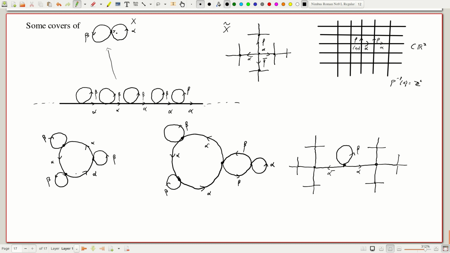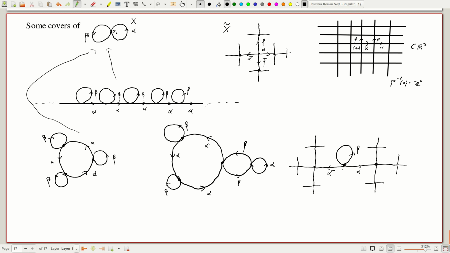I can unwrap alpha instead of fully just into 3 loops. Okay, so here this one goes to this, into 3 loops. And here what I did is unwrapped it into 3 loops, and then a beta I unwrapped into 2, and then alpha again. Well, this point has to be 4-valent, so I have to have an alpha, but this time I'll take a non-unwrapped. This, you see, is a little less symmetric. In fact, it doesn't have any symmetry. The reflection looks like a symmetry, but that doesn't respect the covering map. Okay, so this is an example where you really don't have symmetry, which is important.